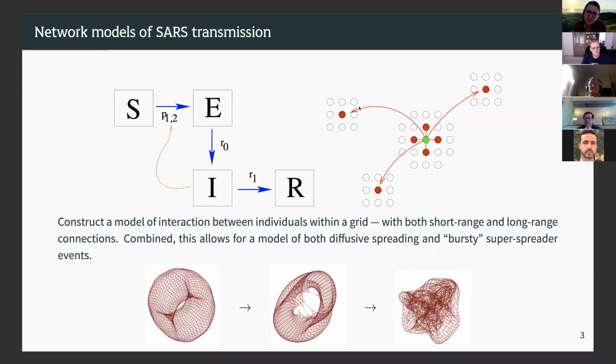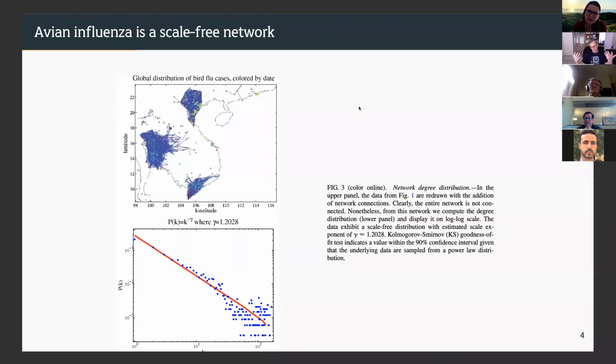Okay, so that's the basic idea. We can simulate that. We see clusters of outbreaks, we see the bursty behavior, we see the large outbreaks due to the scale-free network, and the time series that the model produces looks like the time series that we observed in Hong Kong at the very start. But there's still an open question, at least there was an open question, as to whether or not contact patterns really look like scale-free networks. Is it really the case that you get a small number of people with a large number of connections?